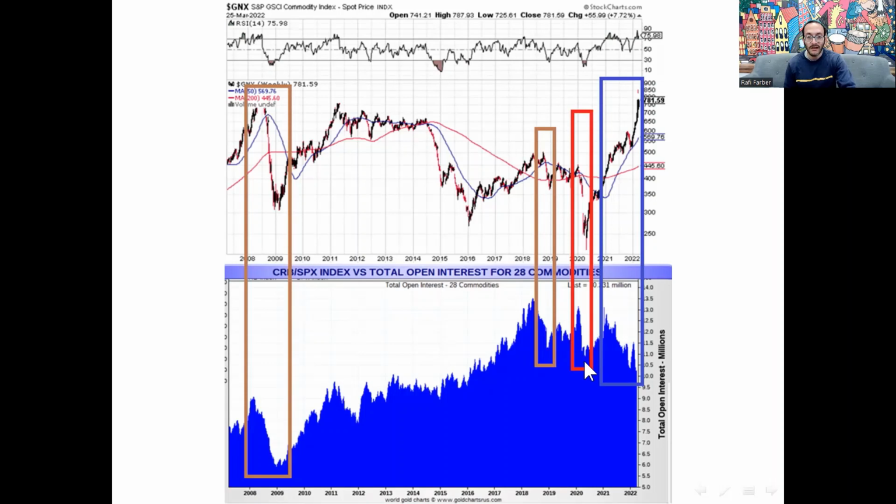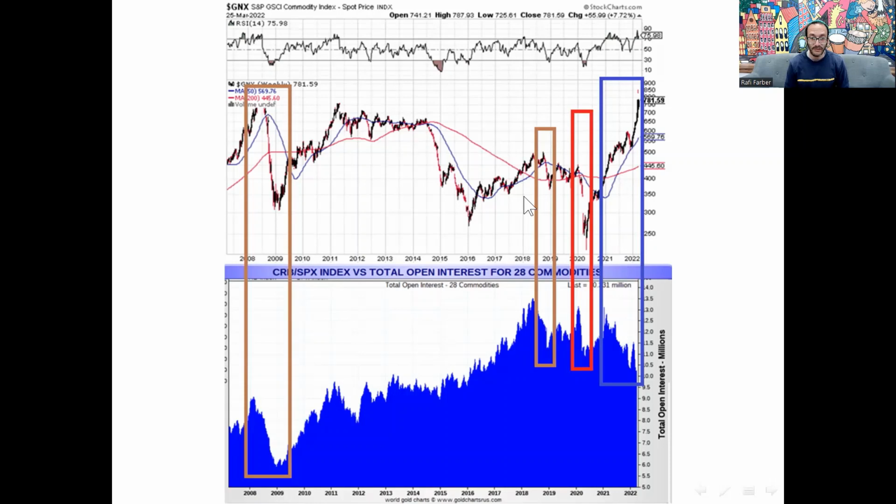But something serious has changed since the start of 2021, and that is this rectangle. Here we saw a peak in open interest at the beginning of 2021, and open interest has been falling and falling consistently since then as the prices of commodities have risen more and more, basically more than doubled since the beginning of 2021. So basically we are now seeing the opposite of what we usually see. We usually see falling price with falling open interest.